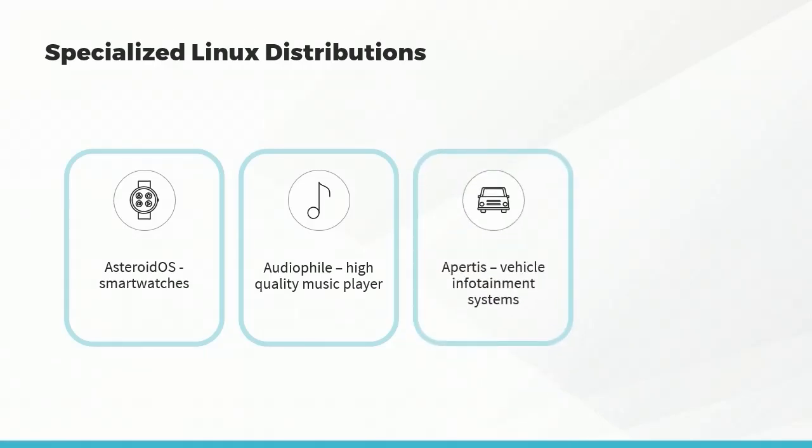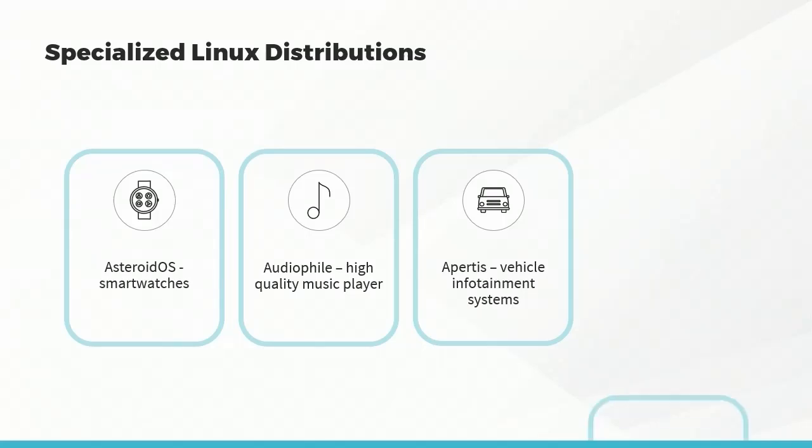Then there's Aperitif. Aperitif is a vehicle infotainment system type of Linux distribution. Think about modern vehicles with their screen displays where they have environmental controls, GPS and map navigation, media options for songs. Everything's been digitized. You fire up the car and you wait a moment for this to boot up. So it's a highly specialized and optimized type of operating system, many times Linux-based, that allows this to happen.